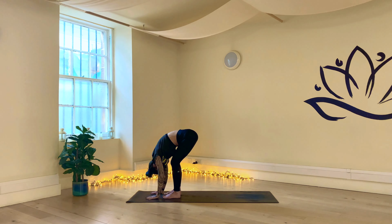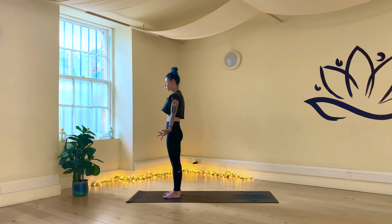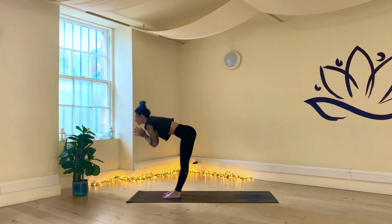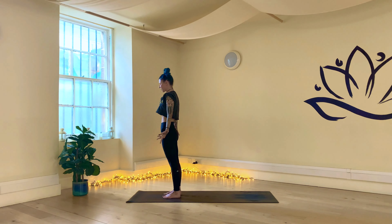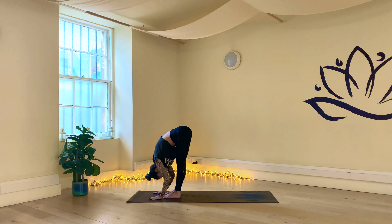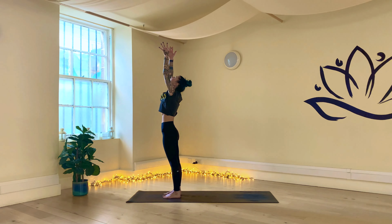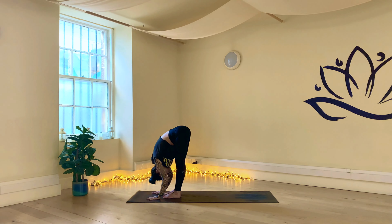Bend into the knees. Rise up into a standing position. Sweep the arms up over your head. And with your exhale, release into standing forward fold. Inhale, rise. And exhale, fold. One more time. Inhale, rise. Arms over your head. Exhale, fold. Stay here for 2 cycles of breath.